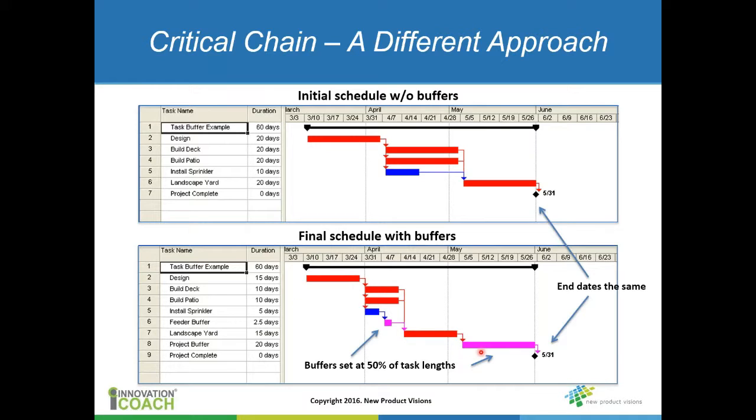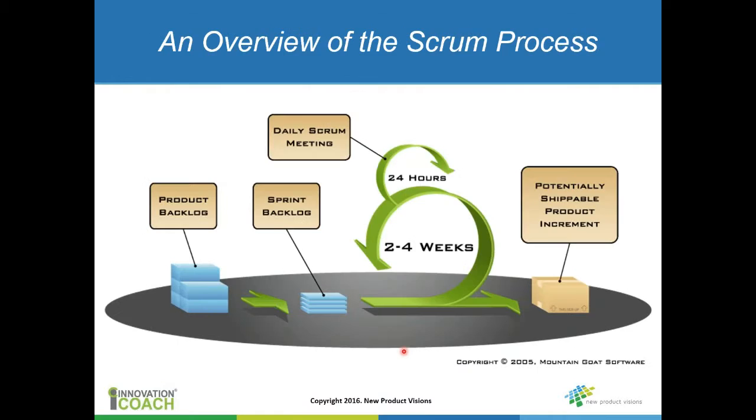I like this technique for creating a Gantt chart. I think you have a much greater probability of coming in under the project rather than going over on the schedule. I think in this case you have no hope really in most cases of coming in under schedule. Here you do have a chance of doing that. So again, if your project is strictly task variation, then this is a good tool. It's rarely the case, but if you are going to use a Gantt chart, this is what my suggestion is.